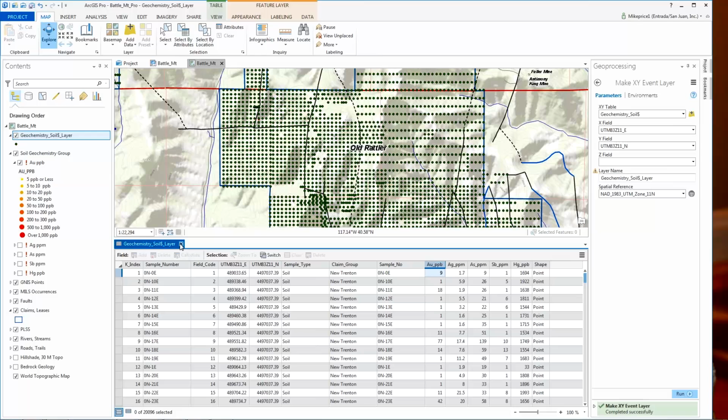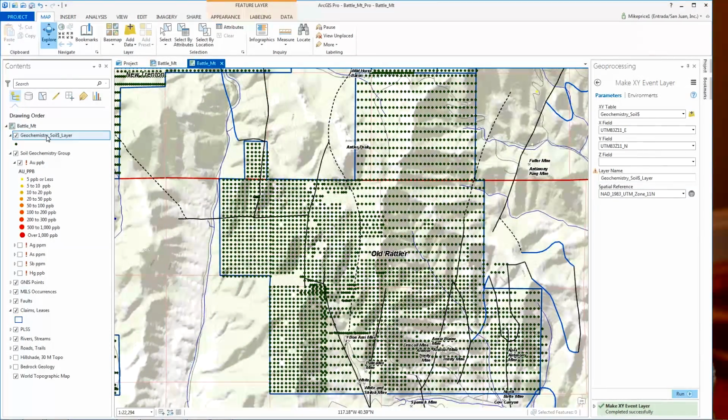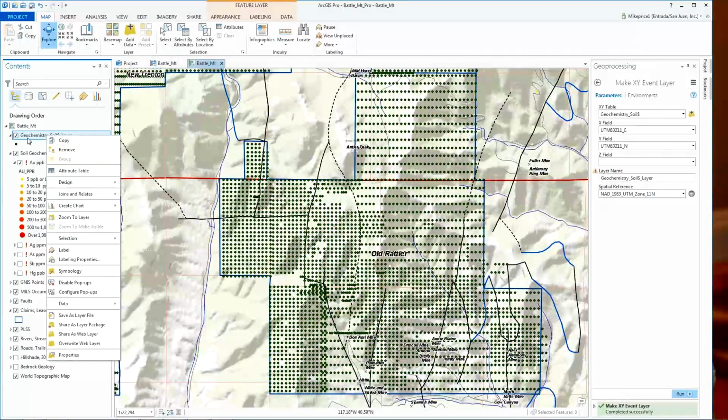what I'm going to do instead is close the table. It looks really good to me. There's 20,000 plus records in it. That's good. I'm going to export it directly from an event theme, an XY theme, into a GeoDatabase feature class. To do that, I'm going to right-click on geochemistry, just like we used to do in the ArcGIS Desktop table of contents. I'm going to go down to Data, and I'm going to export something.